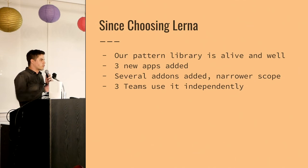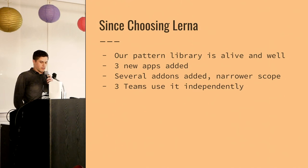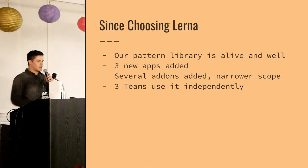We've also been able to leverage just how easy it is to have multiple different packages by creating new add-ons that have really narrow concerns. These are things we would never publish on NPM, like our very idiosyncratic ESLint plugin that would make no sense to anybody else, that we don't want the world to see. We have an add-on called Uatu, which is some comic book character. It handles all of our third-party tracking services, like Mixpanel and stuff like that. So it's a really good abstraction for that. We don't have to look at all of that junk.